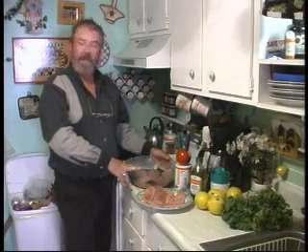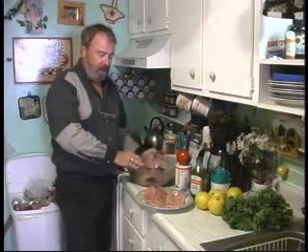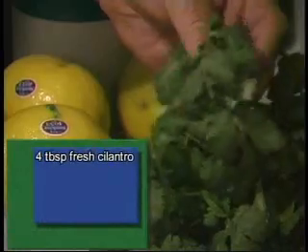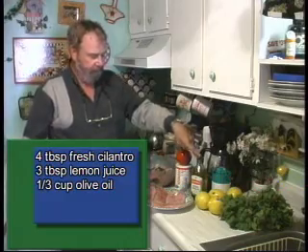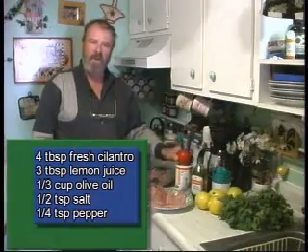Now that you've spent most of the morning cleaning the fish, you're one step closer to some mighty good smoked salmon. Once you've got them filleted, make sure you rinse them off real good. Make sure that skin stays nice and moist, then lay out the salmon fillets. Our recipe from the Colorado Culinary Institute of Smoking is pretty simple: approximately four tablespoons of fresh cilantro, three tablespoons of fresh lemon juice — make sure you've got a squeezer; you can use bottled if you have to, but we want to try it with the fresh — and about a third of a cup of olive oil, a half teaspoon of salt, and about a quarter teaspoon of fresh ground black pepper.